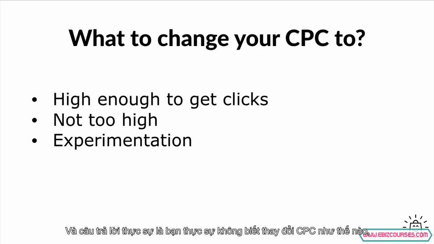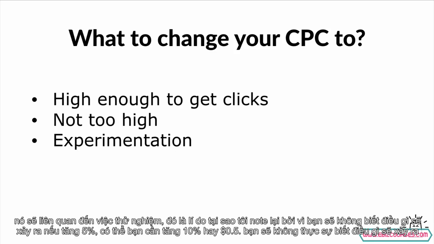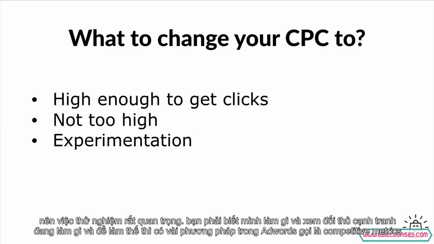And the real answer is that you don't really know what to change your CPC to. A lot of it has to do with experimentation. That's why I said that I keep notes, because you don't always know what will happen if you raise it by 5 cents. Maybe that's enough. Maybe you need 10 cents. Maybe you need half a dollar change. So you don't really know what's going on. So experimenting is very important.